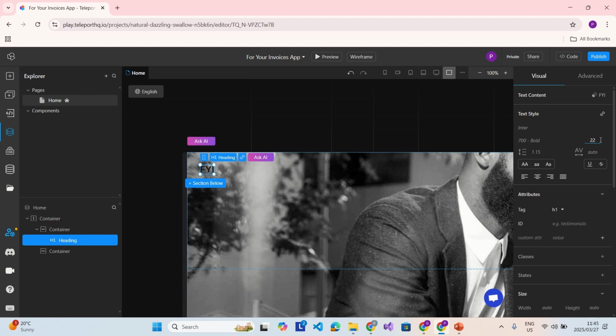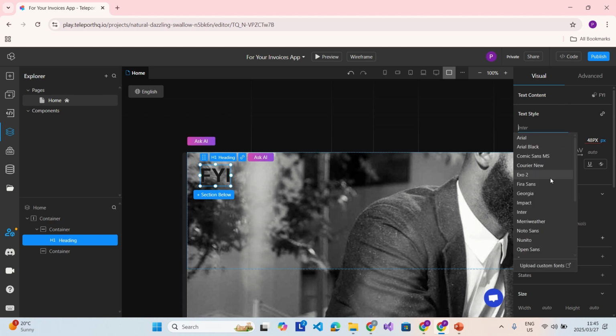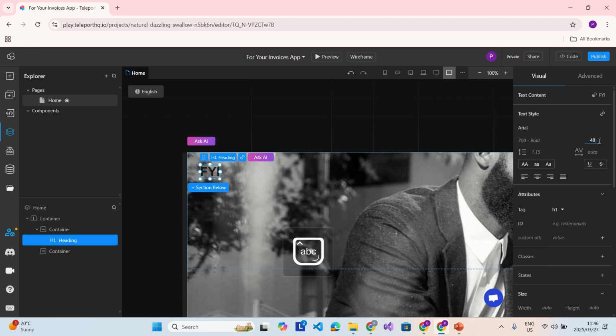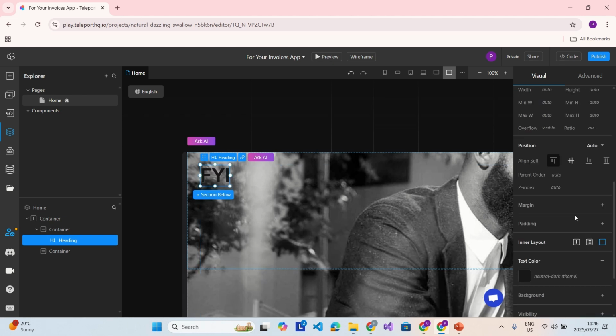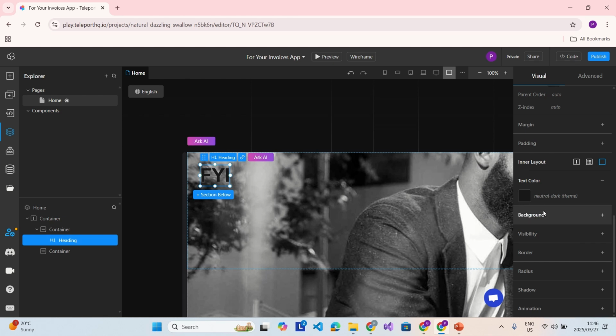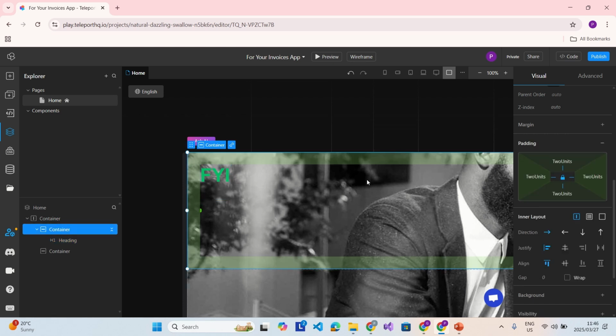I think I'll have to change this font maybe to 48 just for this logo. And then the font, I haven't found the font yet, so I'll just use Arial. Alright. And then the text color, I'll have to change it here. So I'm gonna grab a text color that we'll be using for this. Then I'll use this text color. I hope we can see that.